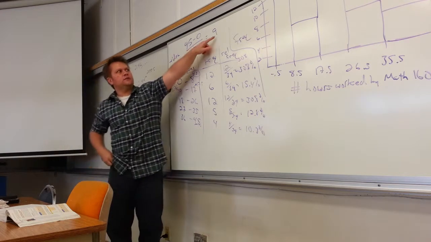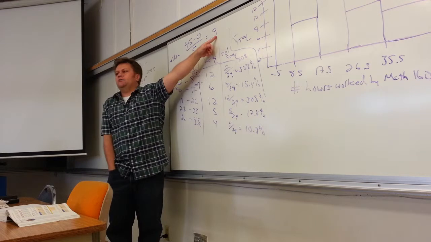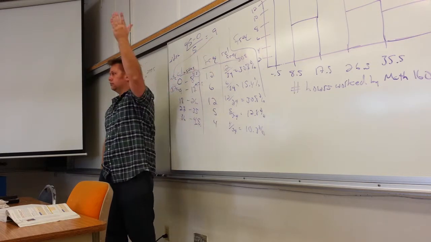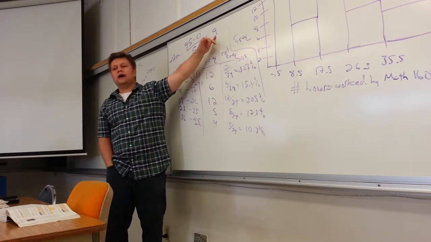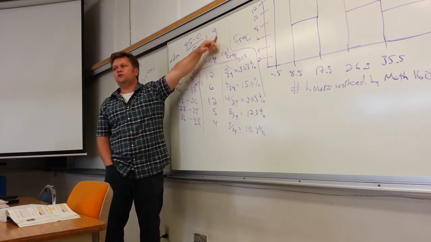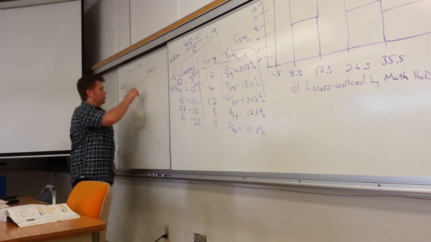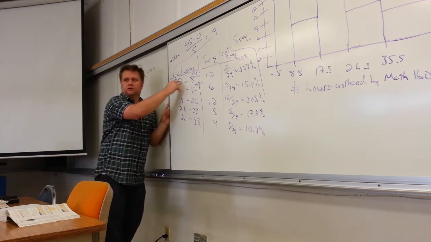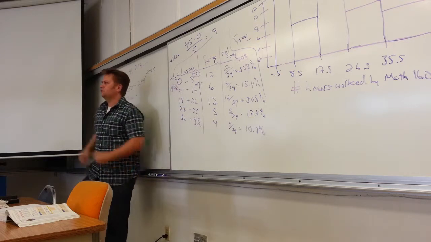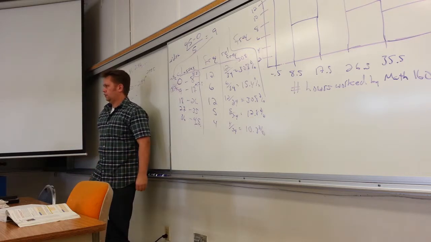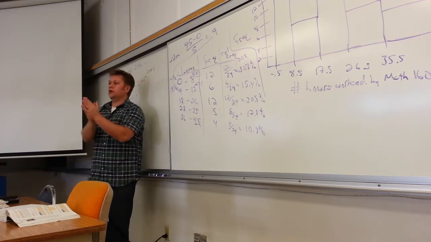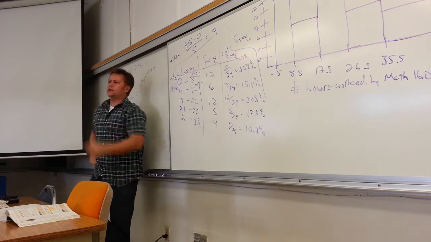In general, if this would have come out to be 9.2, what width would you use? 10. I love it. You always round up. All right, so if it comes out to anything not a whole number, you just round up to the next whole number. Dear God, if it comes out to be 3.24, don't use 3.24. Can you imagine trying to set up 0 to 3.23, 3.24? Don't do that to yourself. Just round up to the next whole number. Okay. So it would be 4. I'm just checking. Oh, yeah, you're right. If I get 3.24 there, use a class width of 4.